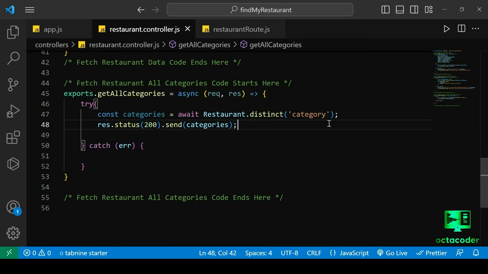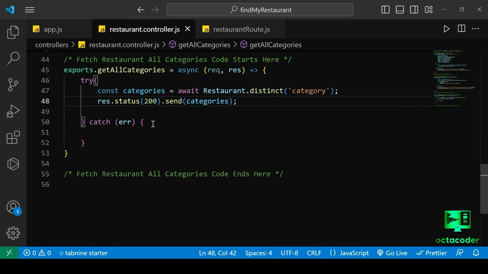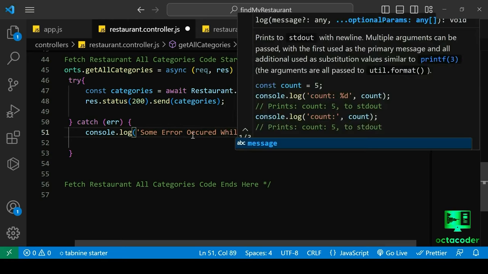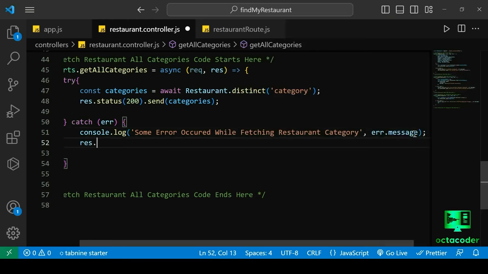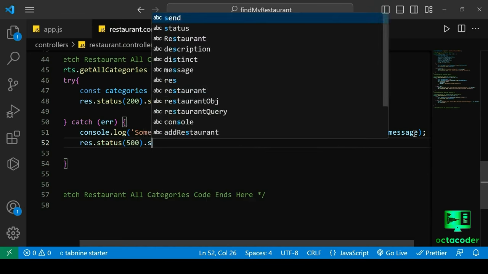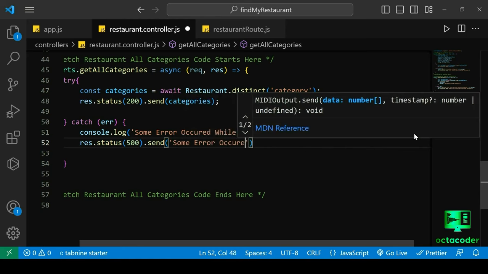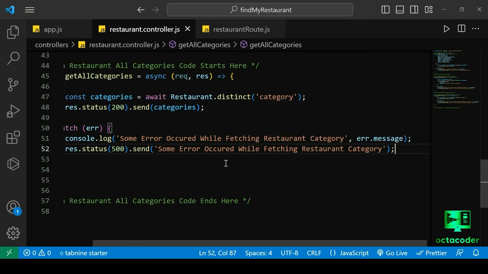And if we have any error, then log inside the catch block here console.log, some error occurred while fetching restaurant category, and error.message, and we'll send response.status 500.send and message some error occurred while fetching restaurant category. And that's it. Save it.